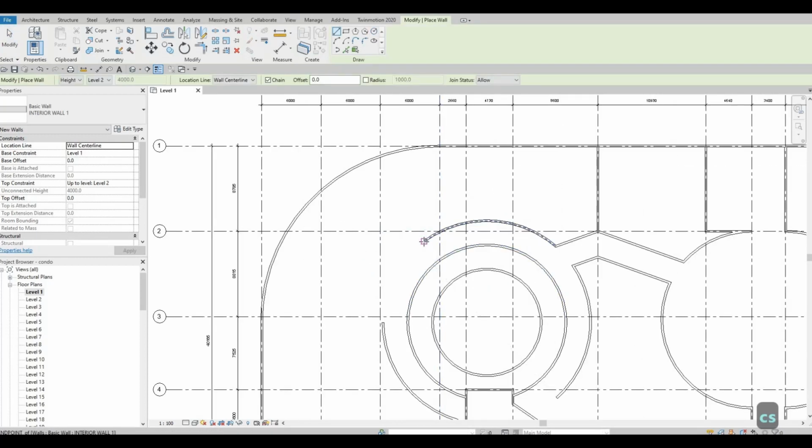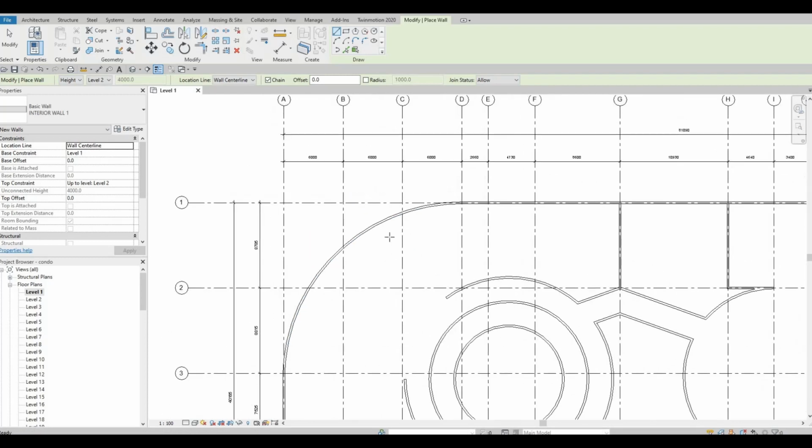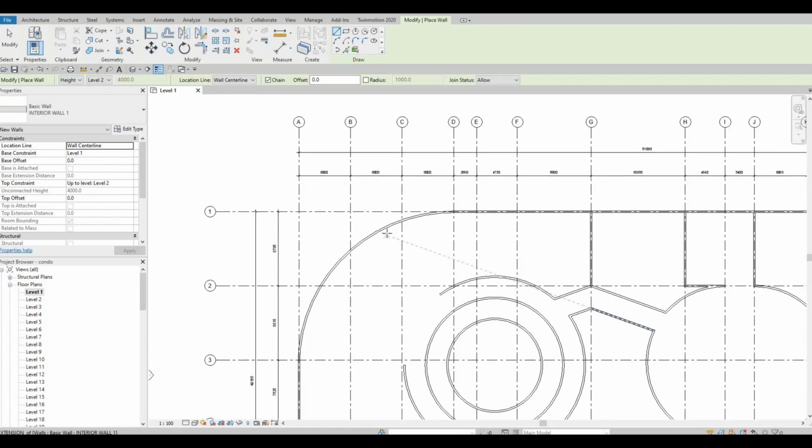We could make this one a circular wall so that everything is following the theme. So let's add our opening onto the midpoint, so B and C. So just estimate it in that midpoint and then connect it like that for now.